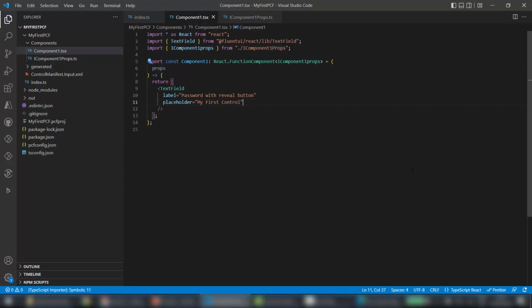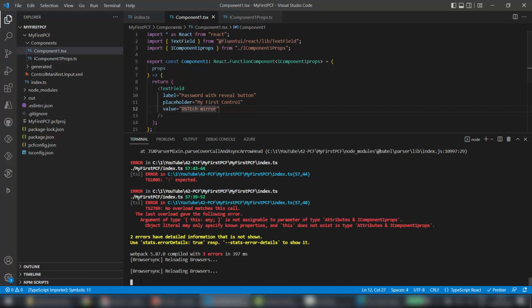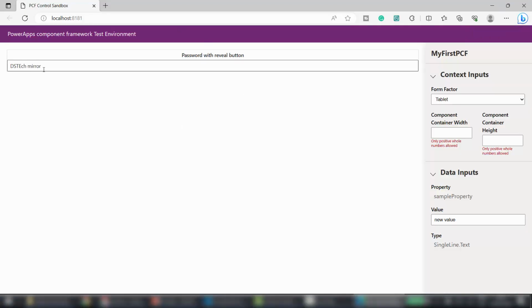This value is available, and I can hard code any value. I can say ds tech mirror. And if I do control S, it is already reloading the browser, I will go and see I can see the value.